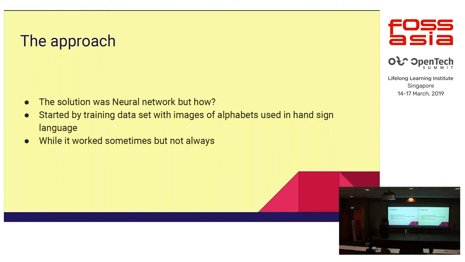It worked initially for certain alphabets, but for certain alphabets it was not working out — especially alphabets like C. In hand sign language, C is represented like this. The problem with C is that a finger could be a little straighter. When I do this, my default pose has my pinky finger not curled but straightened, and because of camera angles it might not appear curled in the camera either. Those were the practical problems I started to face and initially it didn't work, so I stopped working on it.